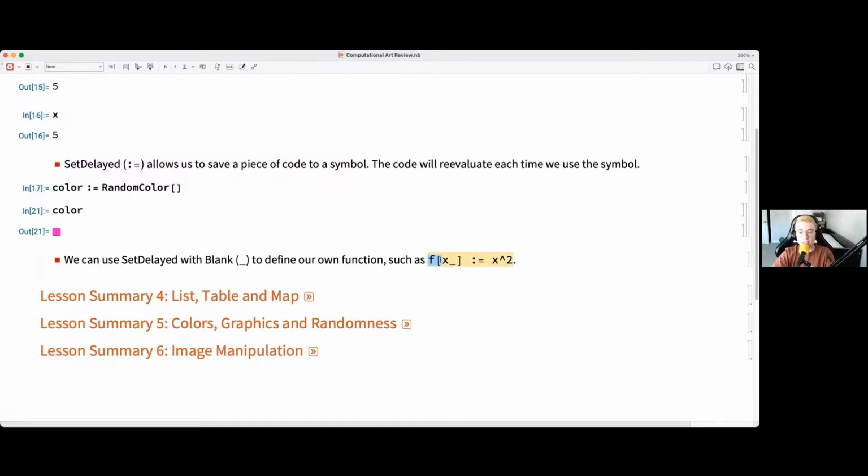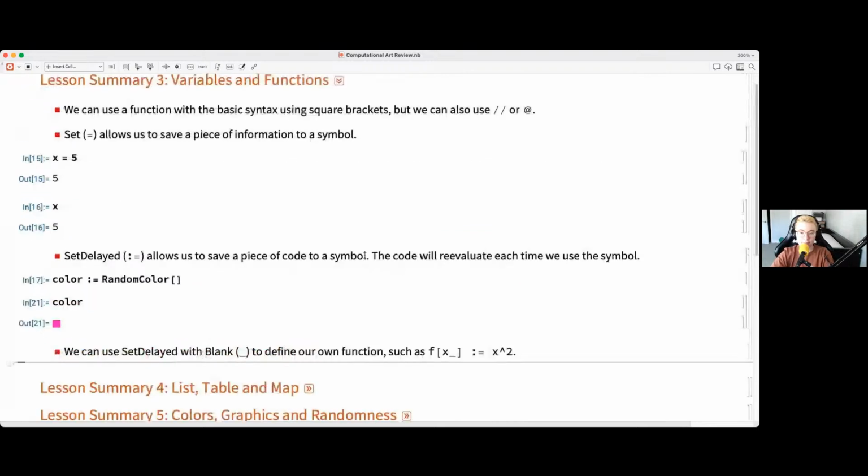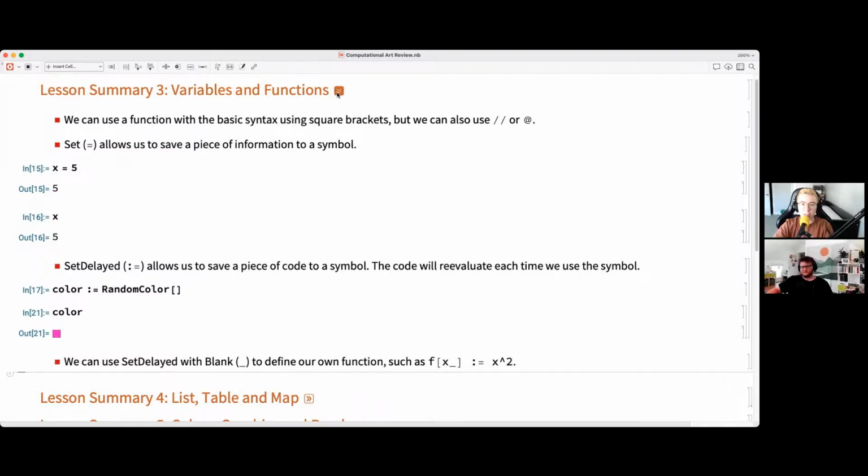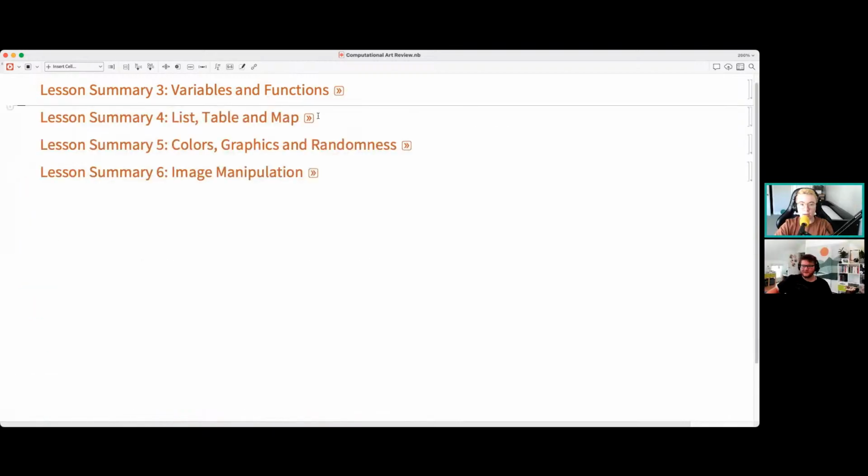And so we've got that syntax here. We use set delay because then it's going to be reevaluating our right-hand side. And we want to remember our structure for the left-hand side, where we have our function name, f in this case, and whatever variables we're using. In this case, we've just got one, and it's x. And then we want that blank to indicate that it is one of anything, which we learned about a little bit later than this in some of the pattern stuff. Cool. I think I'm going to just go through all of these summaries, and then I'm going to take a little beat for questions after.